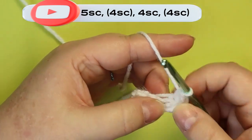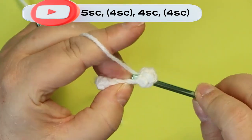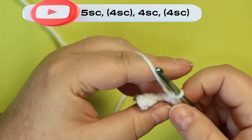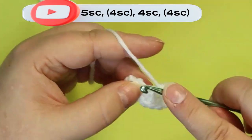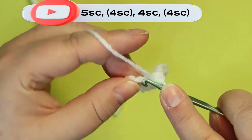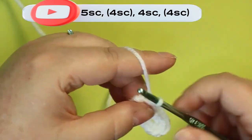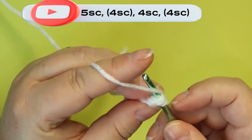Just make sure you're getting into that stitch. That's my slip knot. Make sure you're getting into that stitch right next to it. And you're going to do 4 single crochets. And in this last stitch, you're going to put 4 single crochets.